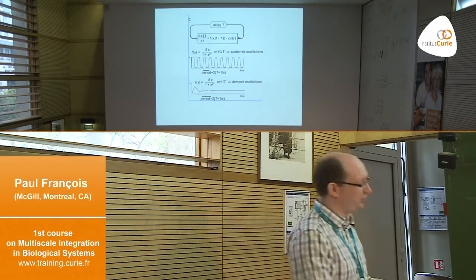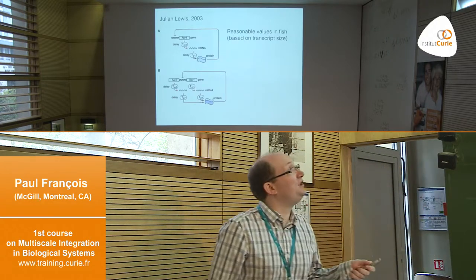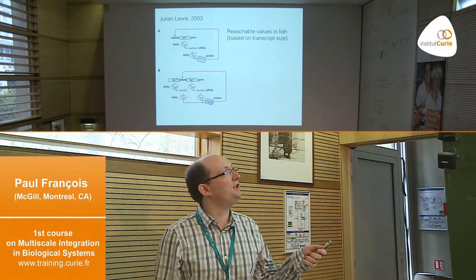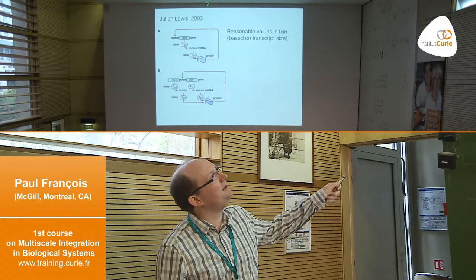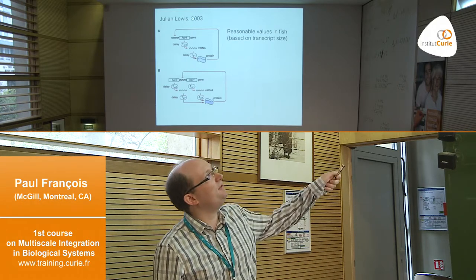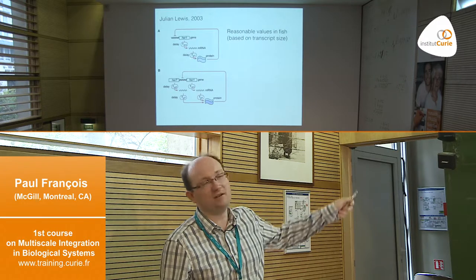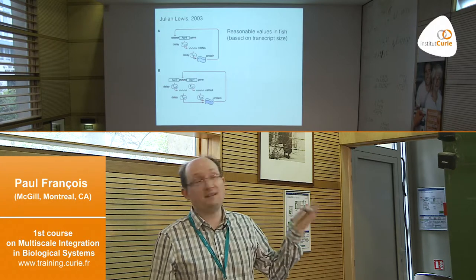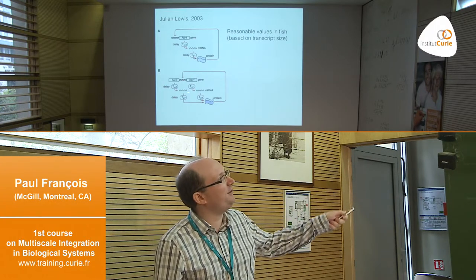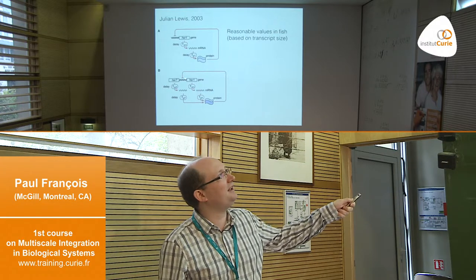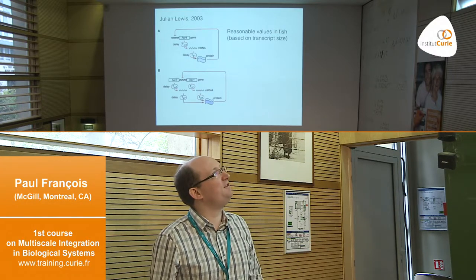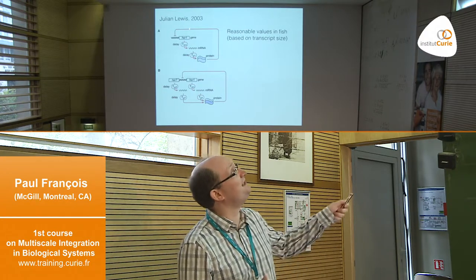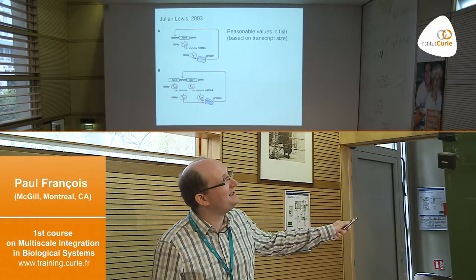So what Julian Lewis proposed was a gene called HER1, which is a homolog of the hairy gene I mentioned earlier. It's a bit more complicated than a simple negative feedback loop with delay, where you would have a transcriptional delay and then a translational delay. You need to combine that with another gene called HER7. Essentially, HER7 and HER1 form a dimer, and then the dimer represses the expression of HER1. So that's a negative feedback loop with delay. And then what is quite beautiful, if you think about it, is that in this paper he estimated the values of this delay.